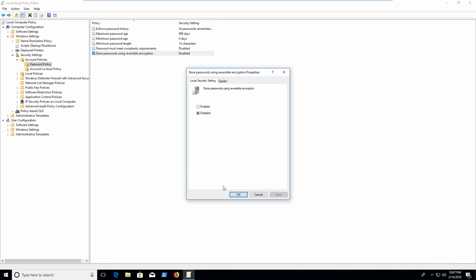Any website that stores your password, whether it be Google or Amazon or anywhere, should not be storing your password in a list of users or a list of anything where they can unencrypt the password and figure out from their server what your password is. That's a big no-no in industry. If you're doing that, you should stop, because reversible encryption is bad. You should not be using it unless you absolutely have to for some stupid reason, which I hope you never have.